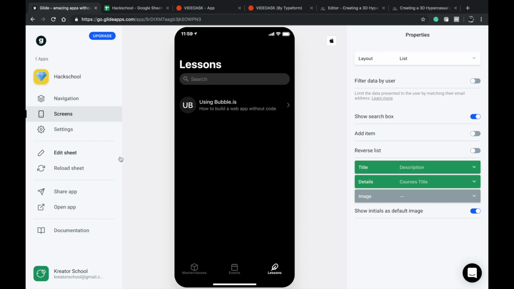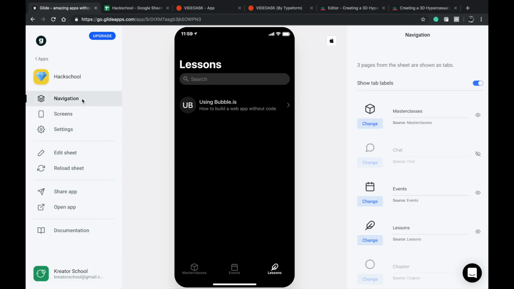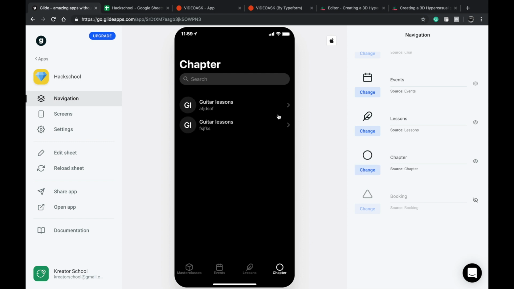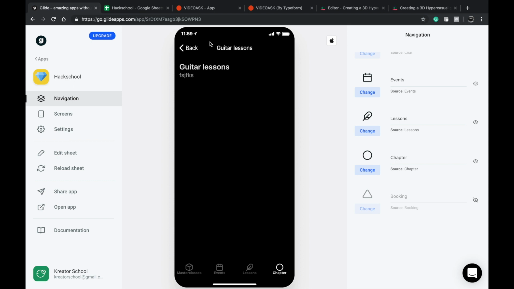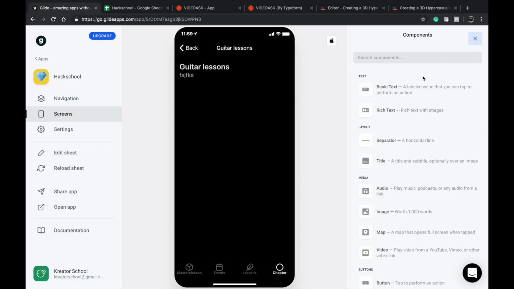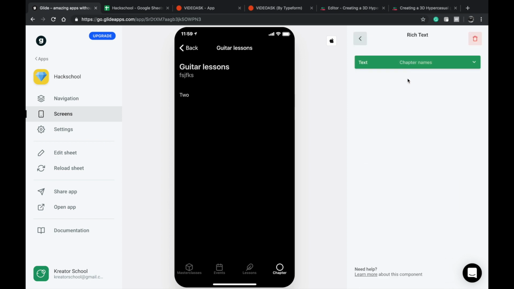We're pretty much going to have a screen where we're going to have lessons. So temporarily, you're going to open up the chapters screen here, and we probably have a few screens here. So let's go ahead and add our content. So the rich content will display the content here, and then the title, which is summary.